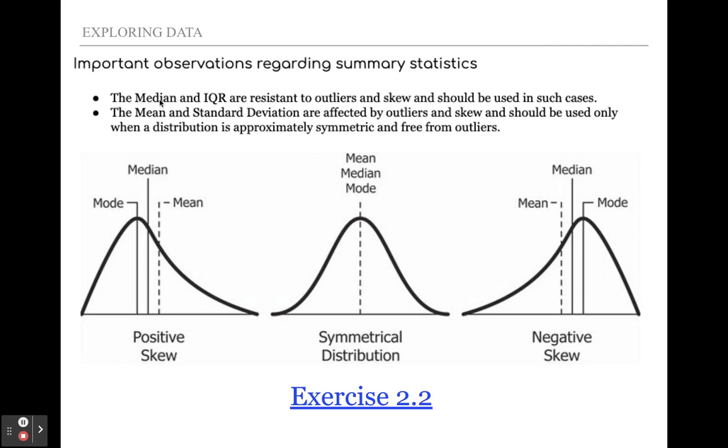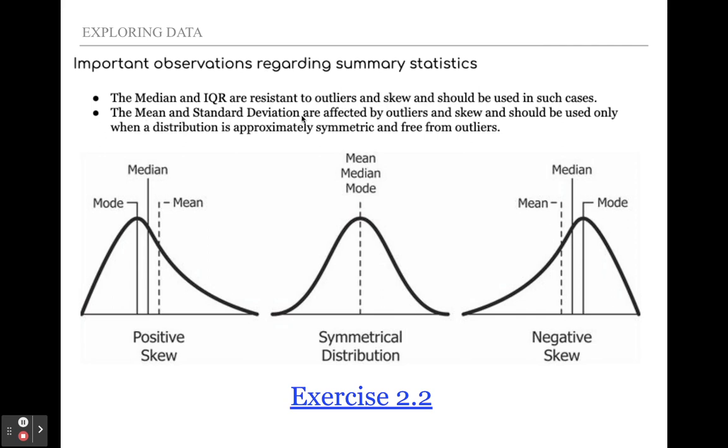But the median is not a calculation, it's a location. So just adding a high or low outlier doesn't really affect the median or the IQR. Okay, so when you have outliers or skew, you should use the median and the IQR. When you have symmetry, when everything's roughly symmetrical, the mean, median, and mode tend to line up in the middle anyway.